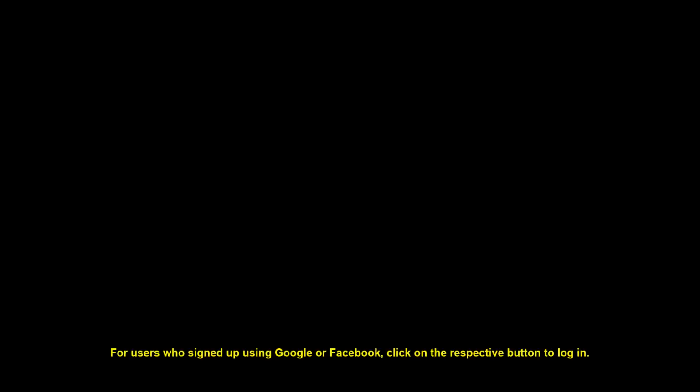For users who signed up using Google or Facebook, click on the respective button to log in. Once you've filled out your login information or selected your social media option, click on the Login button. If you entered the correct details, you will be redirected to your Canva dashboard. Here, you can start creating and designing with all the features available in Canva Pro.